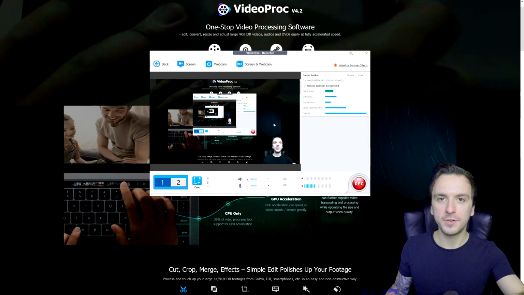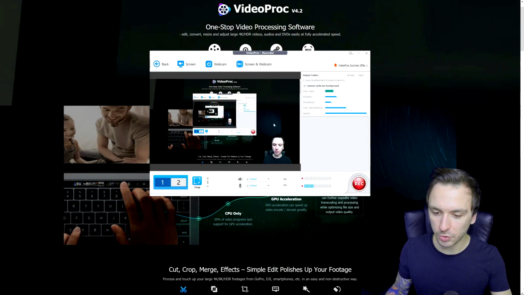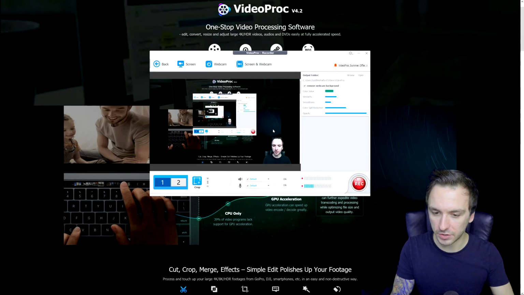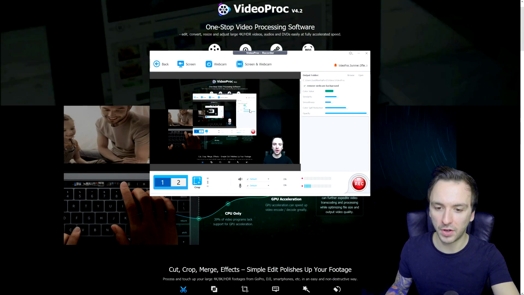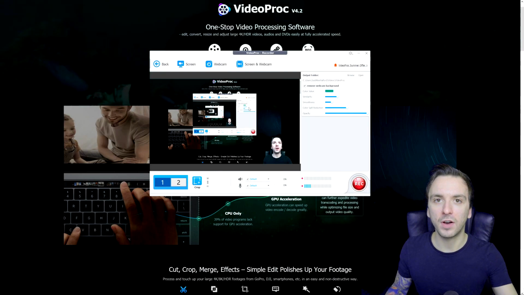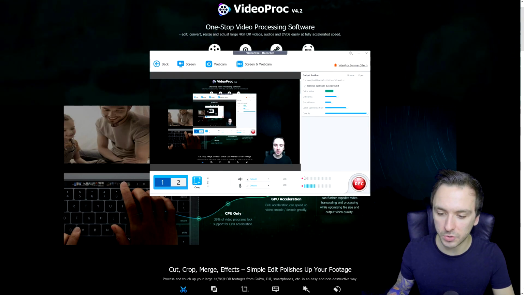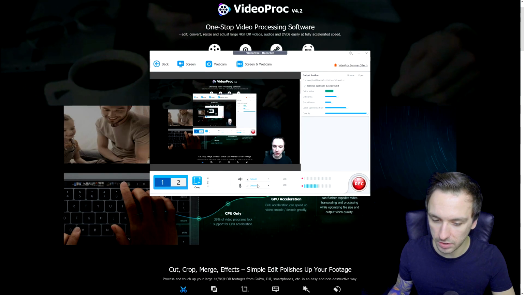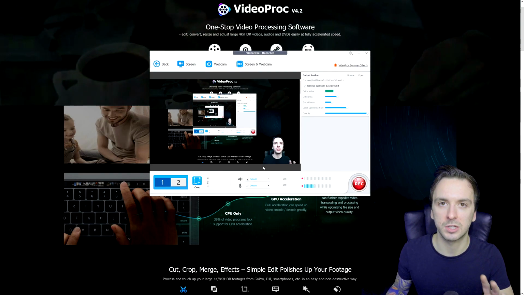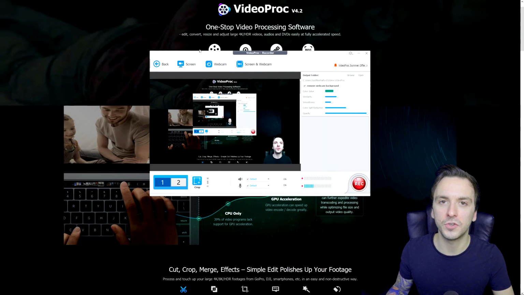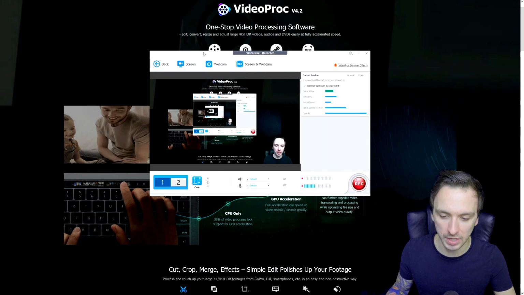This is how you use the recorder for your entire screen, how to add in a picture-in-picture effect if you want to use this overlay with yourself in the screen, and also just how to edit your files from your screen recording, edit the files and color grade, and all of that using your webcam files as well. At the bottom, we have our audio settings that you can go ahead and adjust and make sure everything is perfect, and that's basically how simple it is. All the info to get started on this is in the description down below. All right, guys, so that's it for this video. This is how to record your screen using VideoProc.